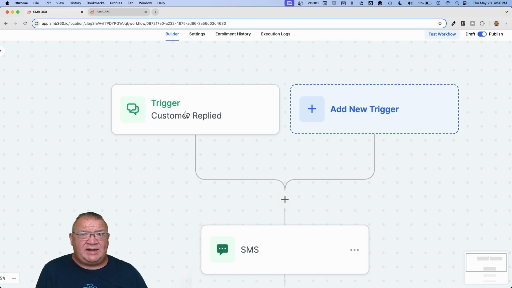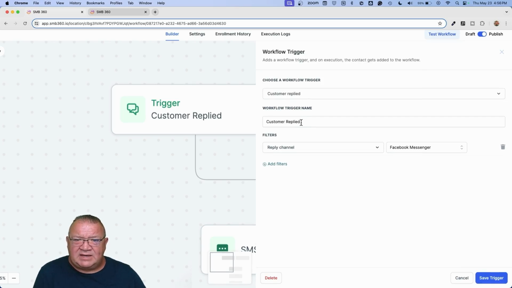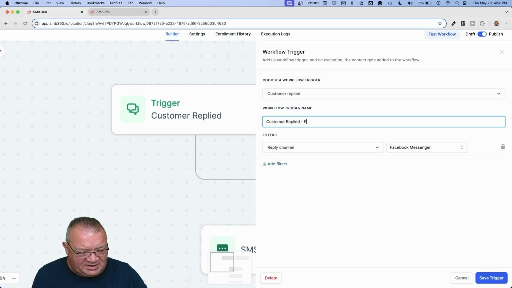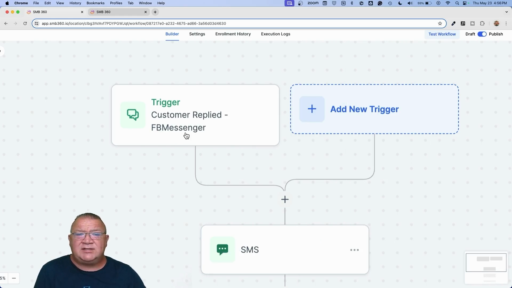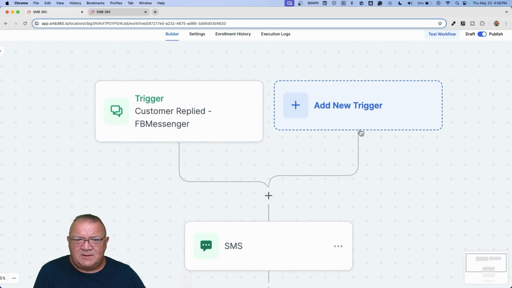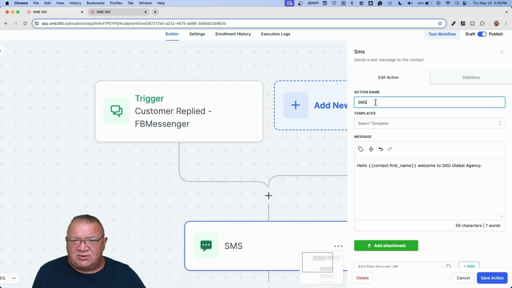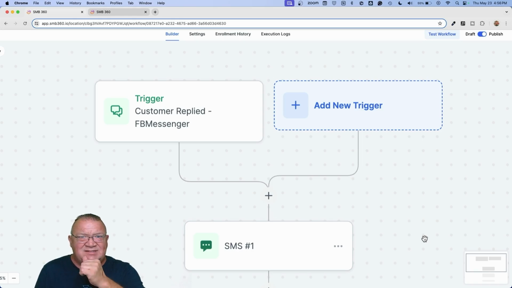So a good etiquette would be to click on this, and inside of customer replied, you might put Facebook Messenger. When you save that, now you're looking at it and think, oh okay, this is a customer replied to Facebook Messenger. Now I can understand what that trigger is for. Likewise with SMS, you might have SMS number 1, the first SMS in a sequence, but at least it's better than just SMS.